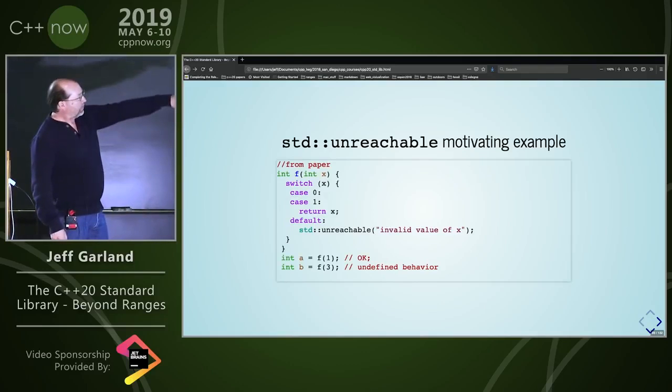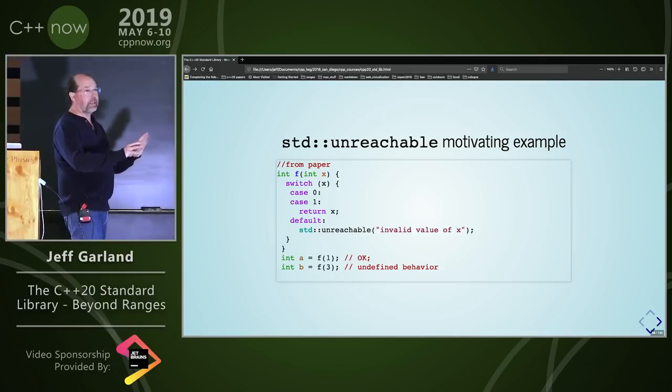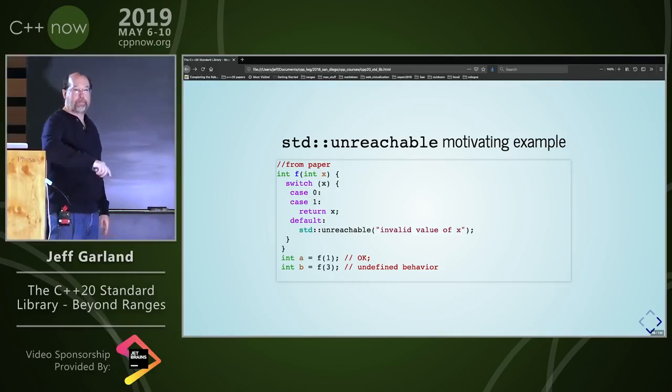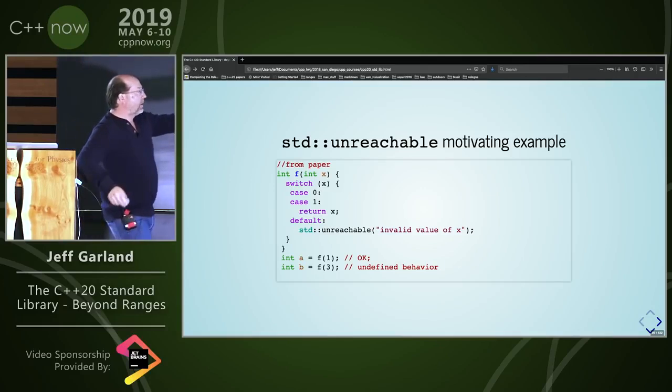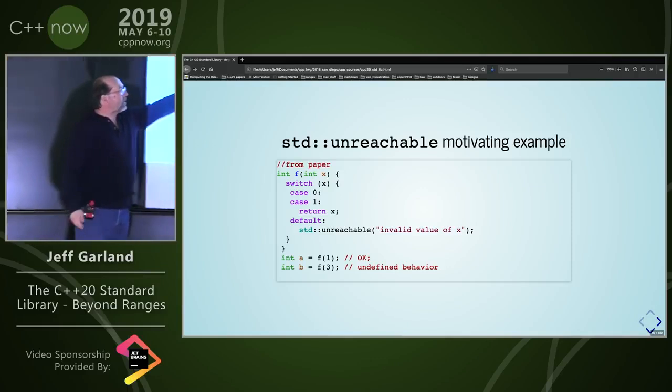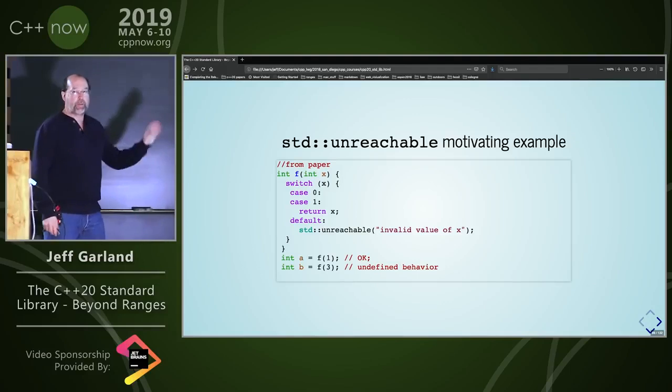Like, what is that string for? That string is for diagnostics. So if you're in some kind of diagnostic mode, you might actually get that out of your terminate function. So that unreachable triggers at runtime or at compile time? That is looked at compile time. But in certain modes, it may trigger at runtime. But in this case, it might allow the compiler to say, I can never get any other values other than 0 or 1, and try and optimize away.